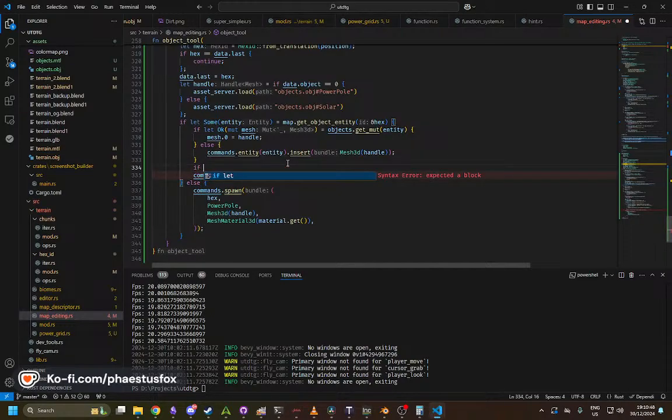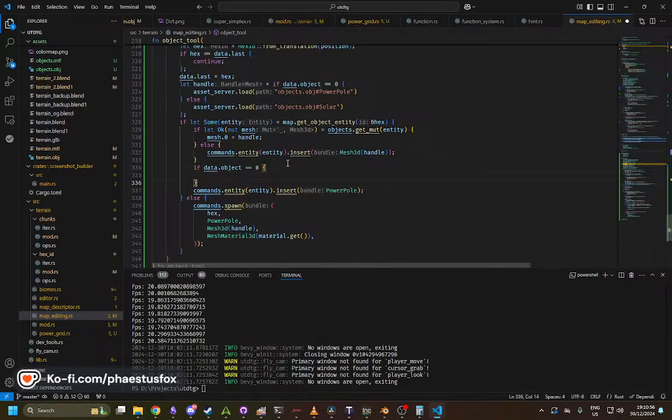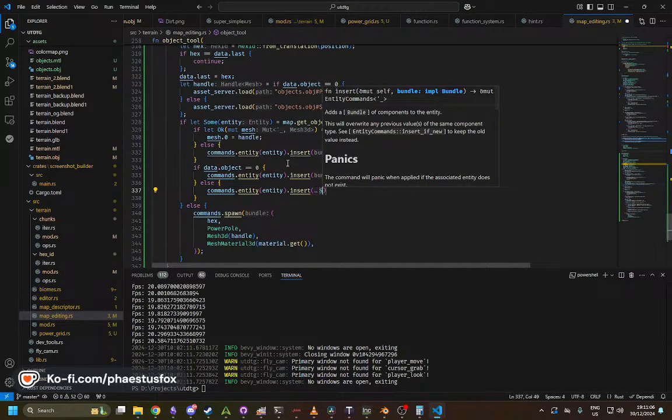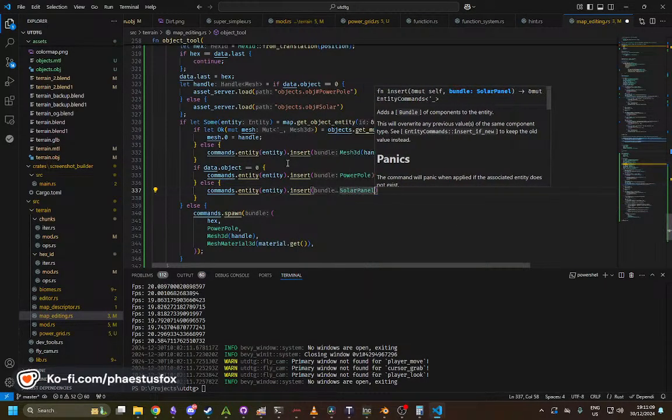If data.object equals 0, else connections.entity.insert solar panel.